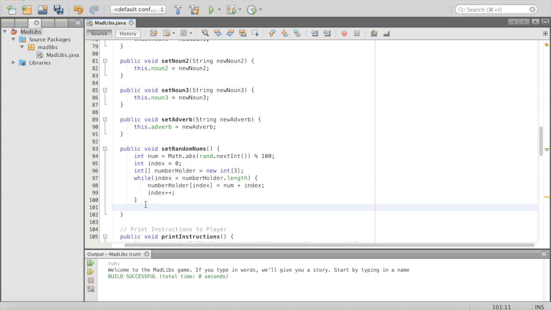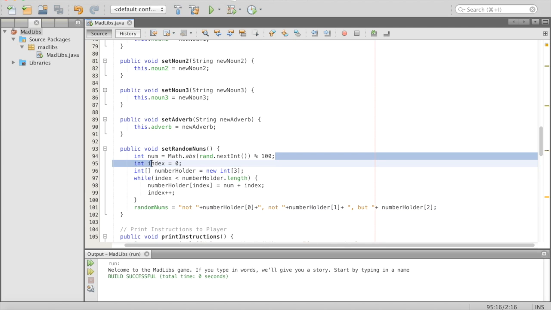Then at the end we'll do randomNums = "not " + numberHolder[0] + ", not " + numberHolder[1] + ", but " + numberHolder[2]. So what exactly does all this do?